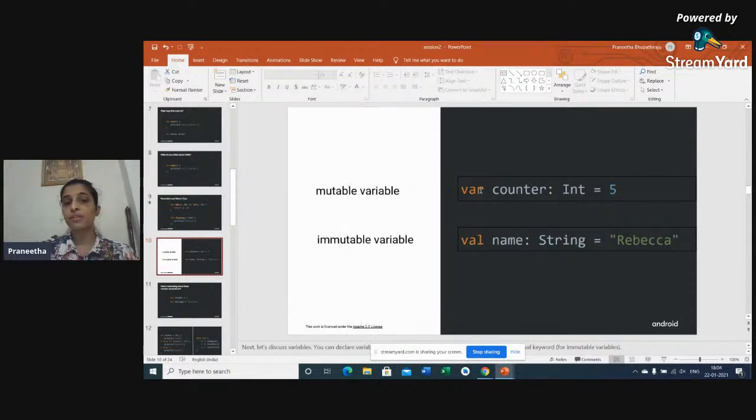Immutable variables are those whose value cannot be changed, and they are only in read-only mode. Here, immutable variables are indicated using the val keyword, as you can see here. That means the string name whose value is Rebecca cannot be changed again, but the value of counter can be updated again and again. That is the difference between var and val.